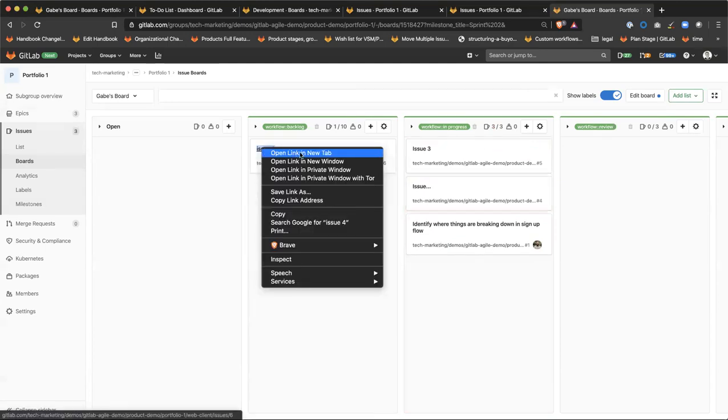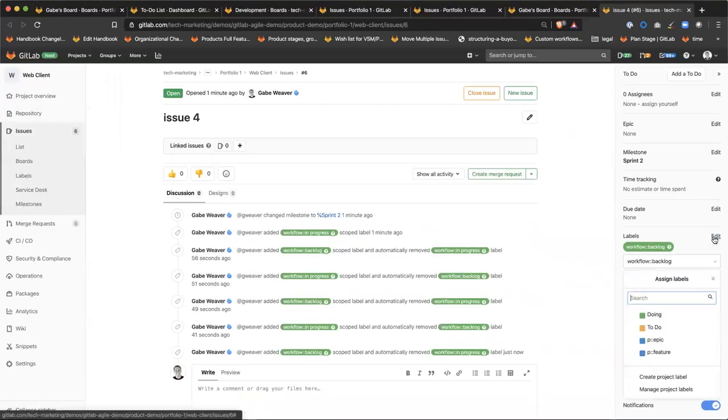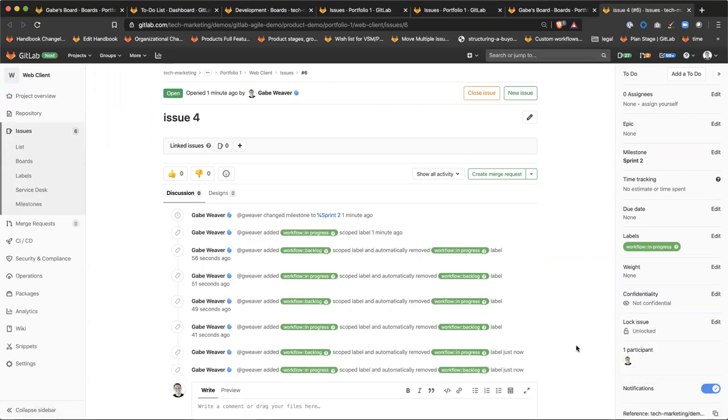Case in point, if I open this up and I go to manually add, it's in the workflow backlog. I want to say workflow in progress. I can go ahead and do that here. And there's no indication on this issue that it's over limit. Interesting. Also, no, there is. So every time you move that issue between lanes on the board, it added an updated item in the activity feed on the issue itself. It did, but if I go back here, it doesn't mention work in progress.